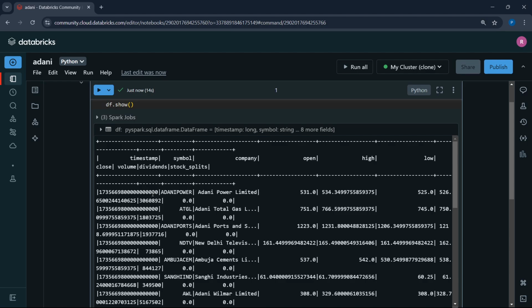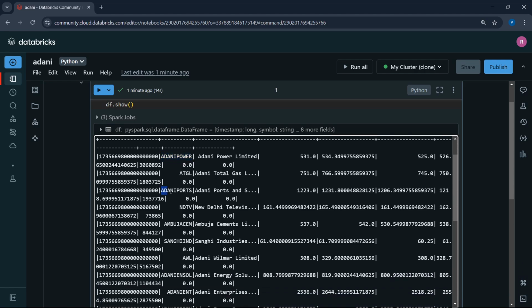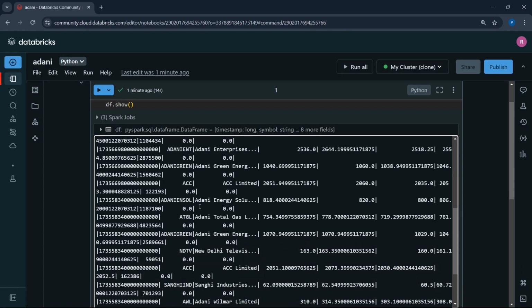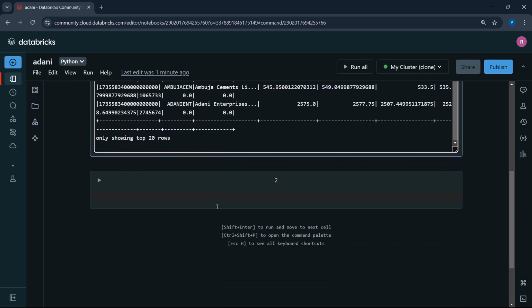Header equals true tells Databricks that our first row contains column names, and infer schema equals true automatically detects the data type of each column. The output, as you can see, is the stock data with dates, price information, and trading volumes. So the highs and lows of that day, and the timestamp, symbol being Adani Power and Adani Ports, and everything else. So let's get to the next cell.